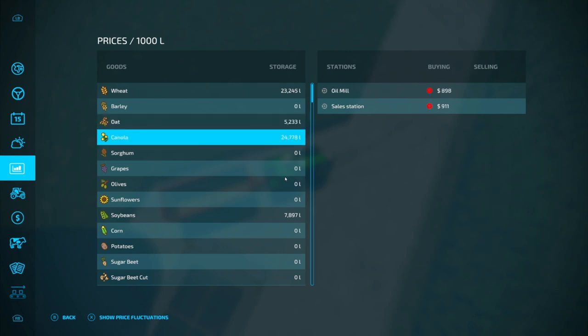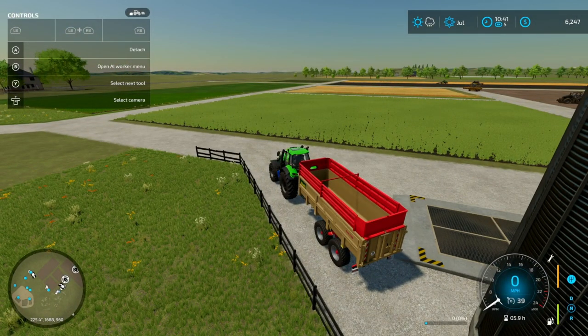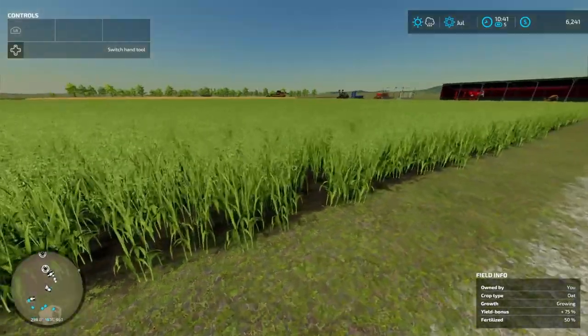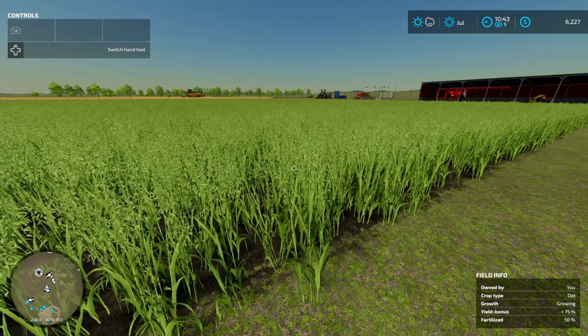So when we go to sell it, we want to sell it around, I think, the 1,200-ish or 1,100-ish mark. So we'll keep an eye on the canola. And then once we see that 1,200, we'll come back to load up the trailer and roll. But we got the wheat going and the cultivator going right now. We'll get soybeans. And what did I plant here? Oat. Soybeans and oat. I'm surprised the oat isn't ready to rock and roll. Isn't that normally, yeah, that's normally in July too. Okay. Weird, but all right, we'll be back once we can sell this canola.